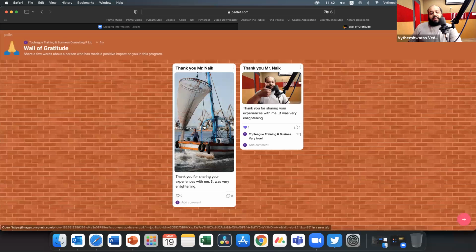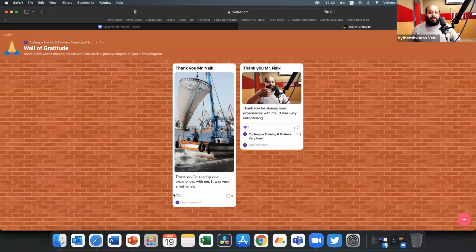So you can see that when a person comes to a Padlet and sees that a lot of people are posting stuff, you can go in and comment, you can like posts and a lot of things. So this makes the learning experience very, very engaging. This is called social learning, where we incorporate the engaging aspects of social media into the learning experience. So rather than sitting in a Zoom meeting and going into a breakout room, having a discussion and things like that, that is restricted to the session. Here we are taking learning outside the classroom.